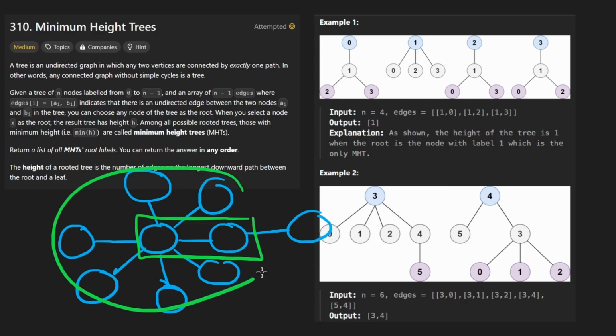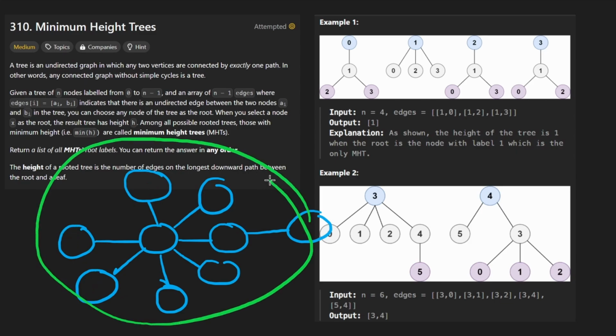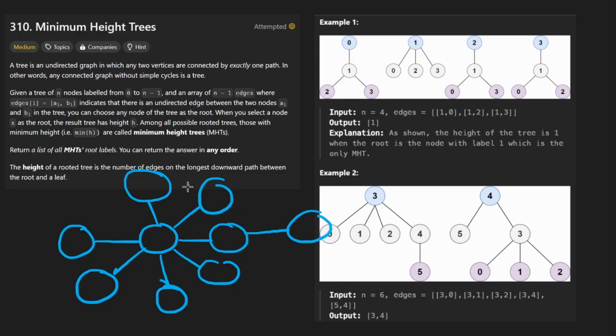But what about all the other nodes here? Are they also roots? Let's just quickly check. Well, for this one, 1, 2, 3. So nope, it does not have a height of 2. It has a height of 3. It cannot be the root. And just because of symmetry, the rest of these are also kind of ruled out. But intuitively, what we kind of learned is these outer layers are indicative of something. Perhaps instead of going from the middle and going out, we can go from the out and go in to the middle.